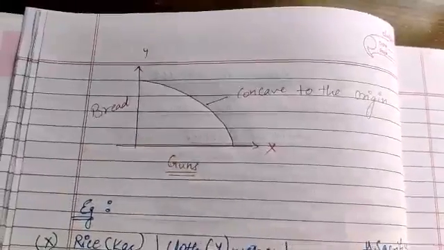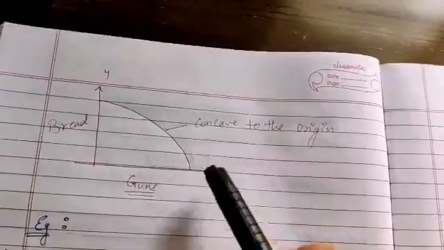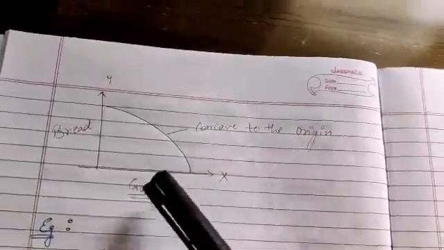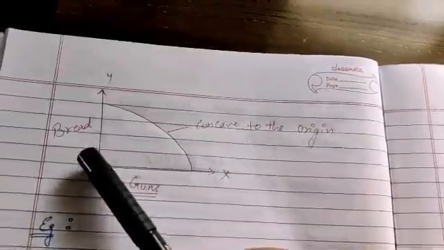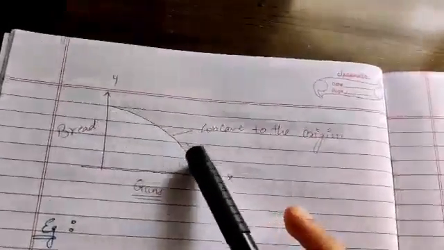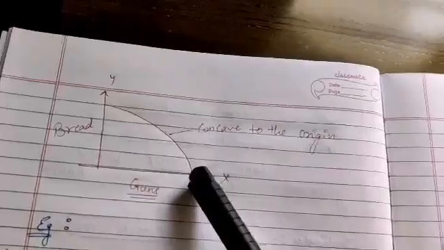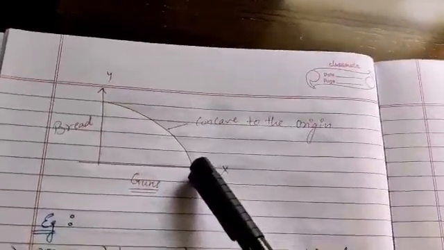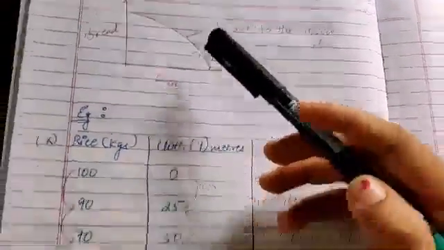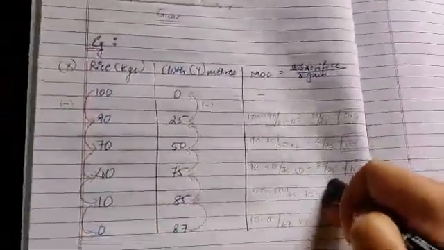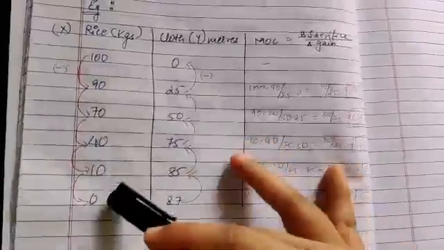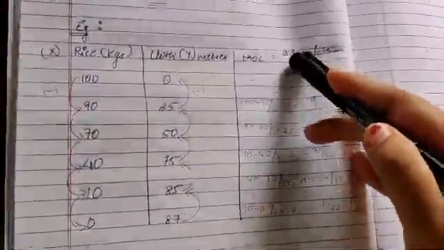As per the example which we had given, I have drawn a rough diagram of guns and bread. On the x-axis I have taken guns and on the y-axis I have taken bread. It would give a concave to the origin shape, and this is what we will be drawing for MOC. Now taking the next example, a different example of rice and cloth, we have to calculate MOC.